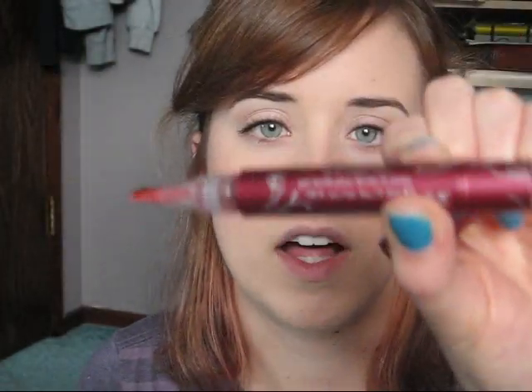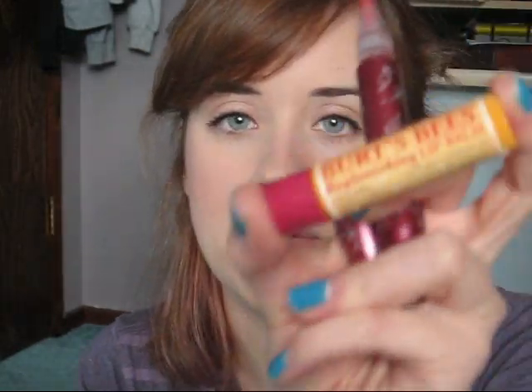For the lips, I read somewhere that she used the Clinique Almost Lipstick in Honey — that's the one I always use. I've heard they actually used that on her in the movie, but I just wanted to do something a little different. So I'm going to use my Stila Cherry Crush Lip and Cheek Stain on my lips, and then follow with Burt's Bees Replenishing Lip Balm.